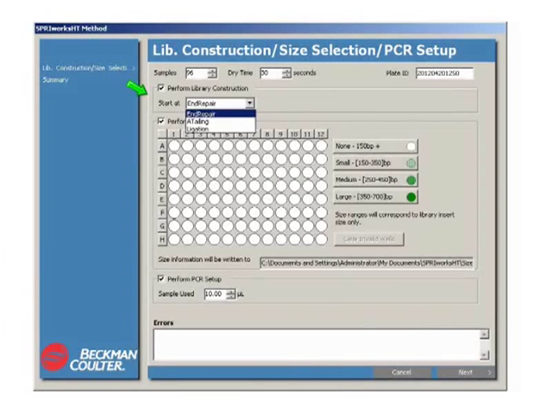And I would say most significantly, which is a feature that is not available on any other platforms that I'm aware of or that I've heard of, is the ability over here to set a size selection parameter, whether it be none, meaning no size selection on the plate, a small size selection, 150 to 350 base pairs, medium, 250 to 450, and large, 350 to 750 or 700 base pairs. And you can set different wells on the deck to different sizes, all in the same run.